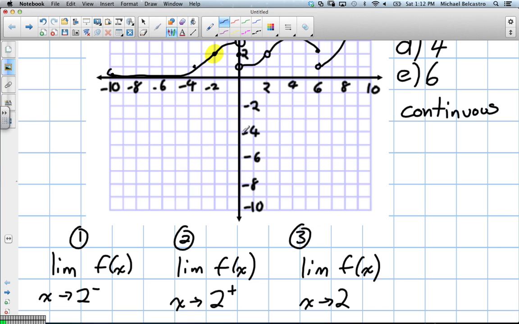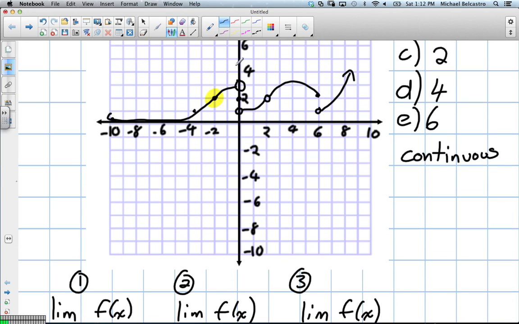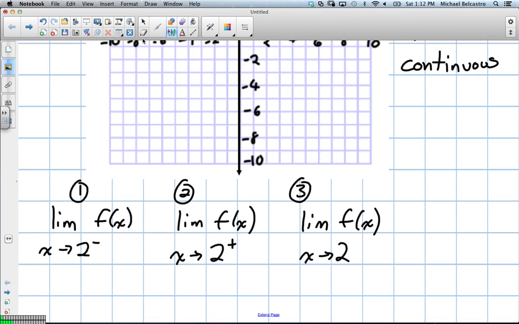Okay, so let's talk about this. For instance, in the very first one, when we're approaching -2 from the -infinity or the left, we're coming up at it. And what is -2's value? What is its y value? That's what we're really looking at. What is the y value there? 2, yeah, excellent. So we know that it's equal to 2, right?